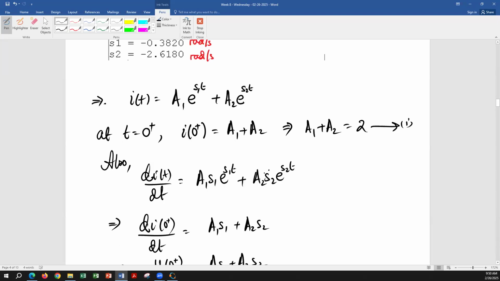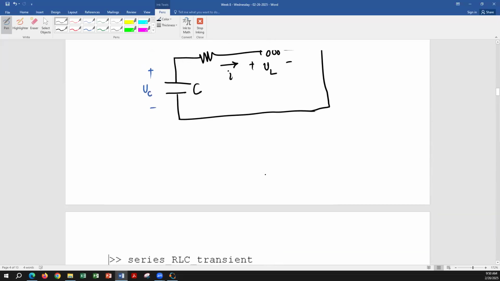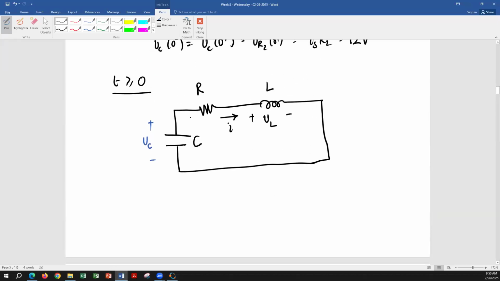Okay, now you go back to the circuit and see what is V_L. So this is V_L, this is V_R, and this is V_C. You can change the polarity of V_C if you want, but the value of V_C, the initial value, was calculated in this direction. So if you're changing the polarity, make sure the initial value is going to become negative. It doesn't really matter whichever direction you choose. The value is going to be either positive or negative based on the direction. So what do you think the V_L equation is going to be?